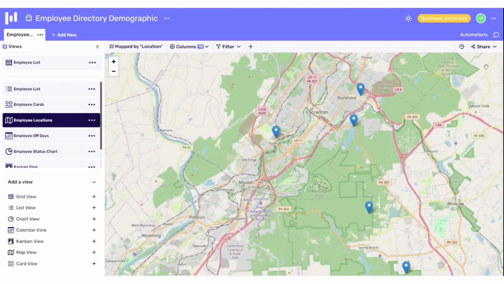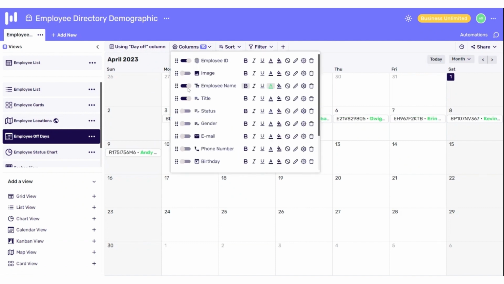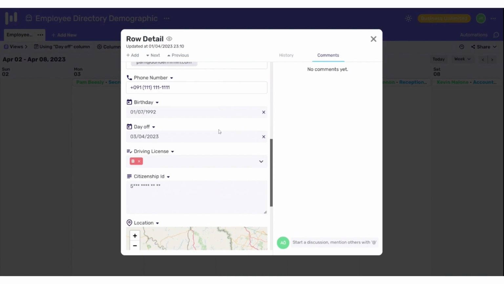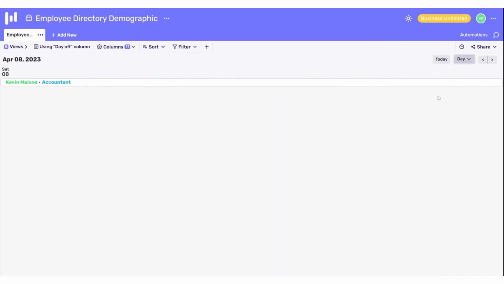The other Retable view is the Calendar view. You can see your calendar column data in a calendar view format easily. You can customize the data and switch between month, week, and day views. You can also access the row detail screen by clicking the records in the calendar.